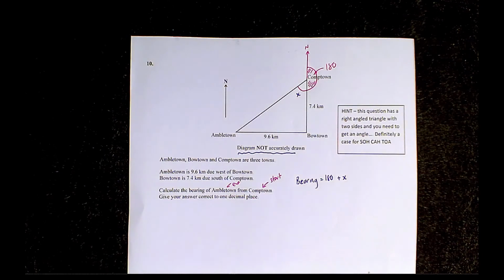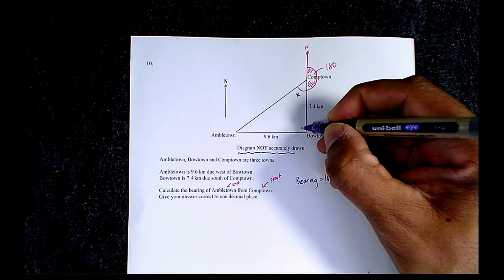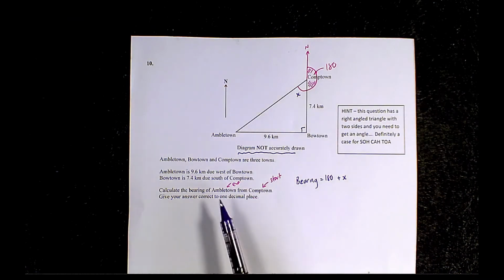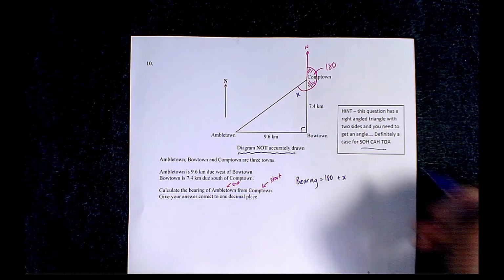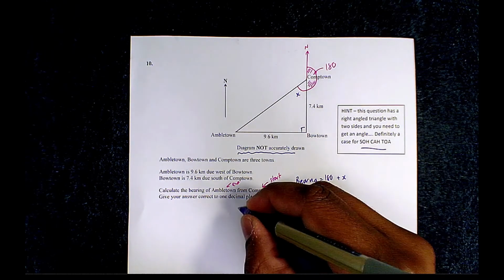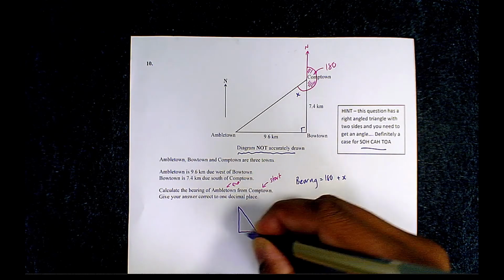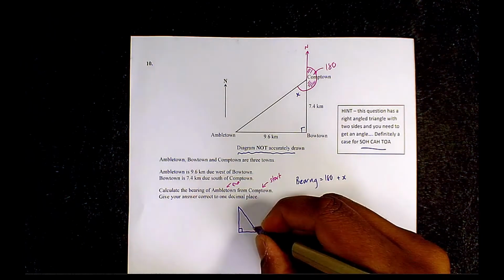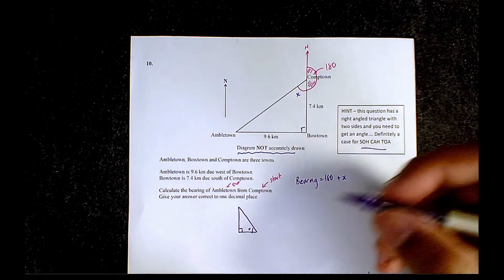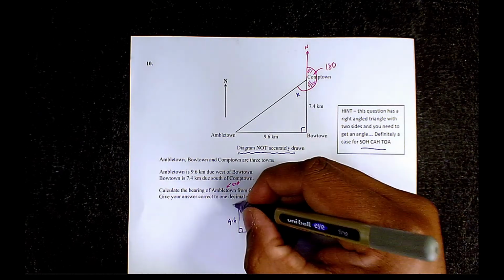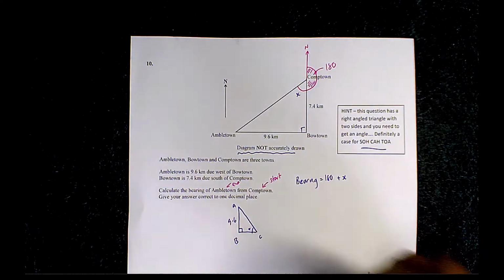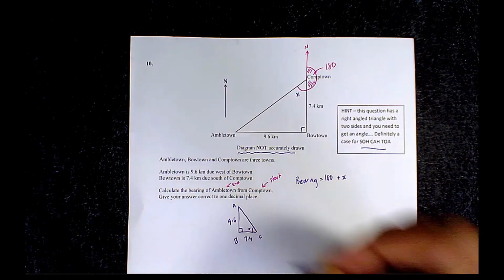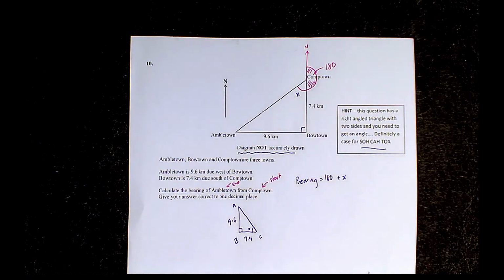Now this question, because it involves a right angle triangle, as you can see, and also that it's due south and west, it's a right angle triangle, so it's going to involve SOHCAHTOA, as mentioned in the hint. So if I redraw this triangle, this is my angle X that I'm trying to find. And again, if I relabel these points, I've got Ambletown here, Comptown here, and Bowtown there. Angle X and this length here is 7.4. So going back to your knowledge of trigonometry, if you've not done trigonometry, then this question is going to be incredibly difficult, but there is a video that shows you how to do this.